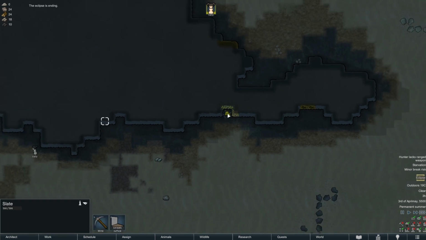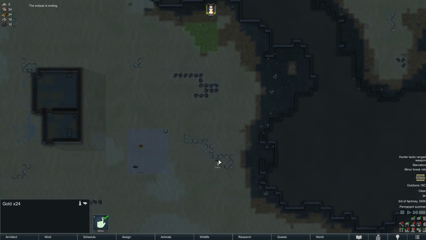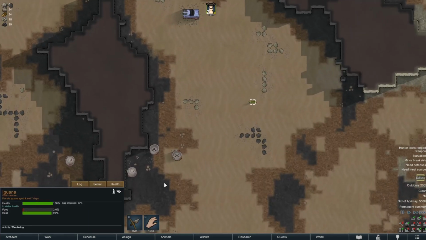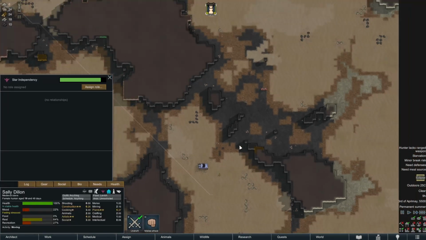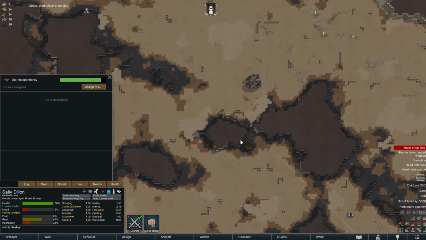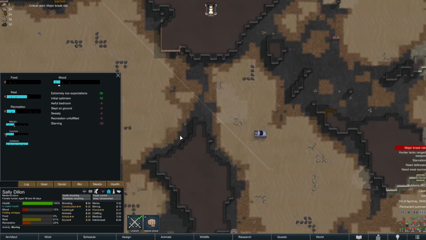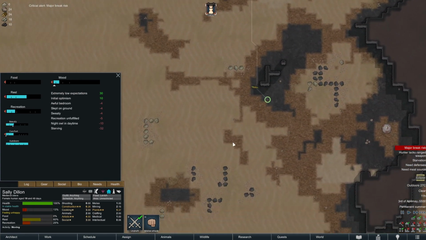The eclipse is now ending, that's lovely. Oh, we got 24 gold from that, that's nice. Major break already. We could just fight this and just eat it raw for now. Let's give it a go, see what happens. We're starving, it's minus 32 starving, so we need to do something.